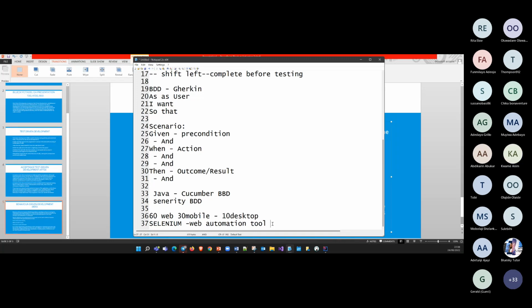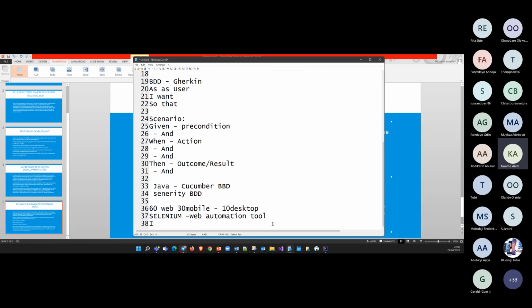It had the IDE, the WebDriver, and the Selenium Grid. So we have the IDE like this, the WebDriver, because we'll be learning about WebDriver, and we have the Grid. IDE, WebDriver, and Grid.